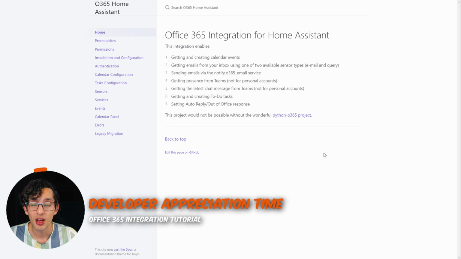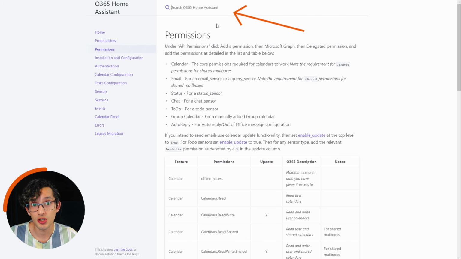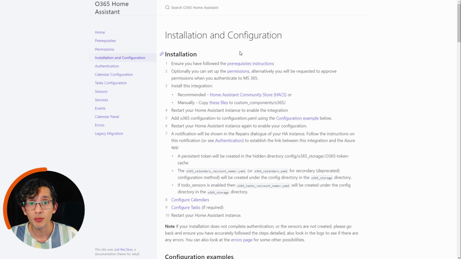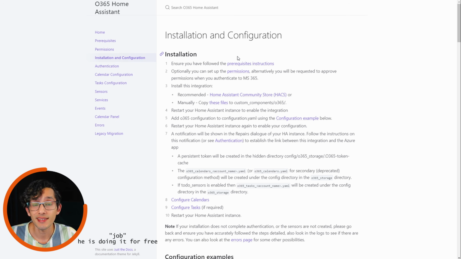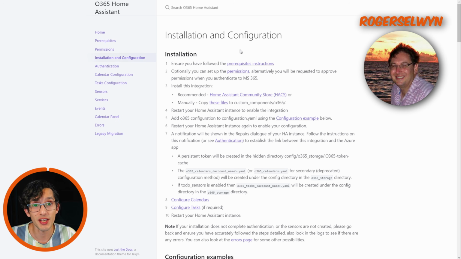I'm going to make a mention because look at this beautiful documentation. Everything is well organized and it's really easy to find. You even have a search bar here. And I wanted to mention this because the documentation is something that it's really... As a developer, I know that having well-documented and up-to-date documentation is really hard, and it's not precisely the most exciting part of the job. That's why many projects are sometimes lacking in the documentation department. So kudos to the developer that is doing a great job.